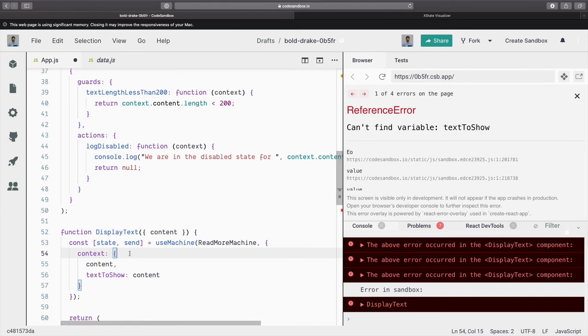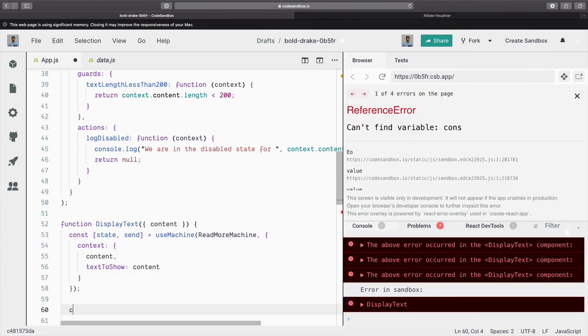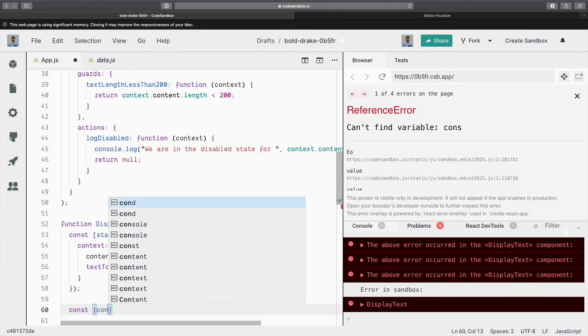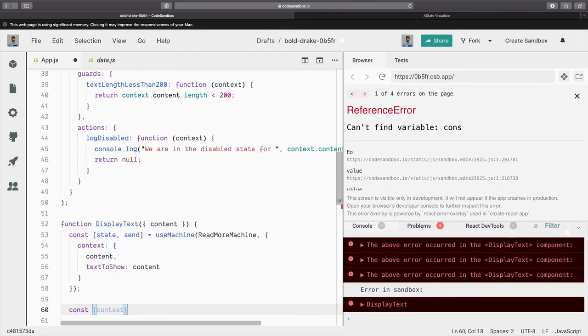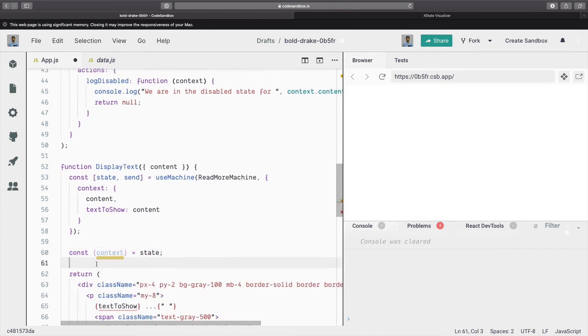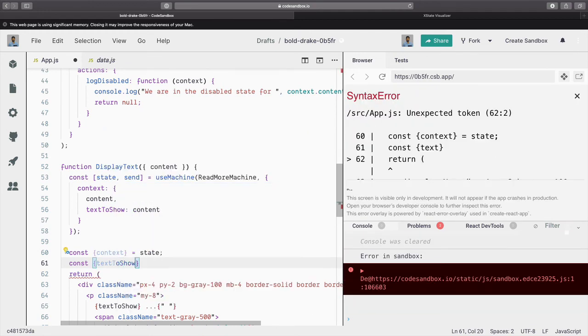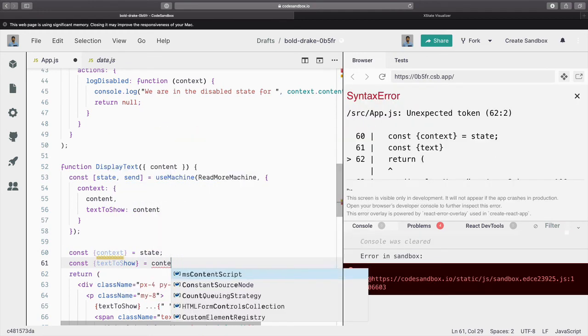Okay, so now if I want to grab the context at all times, I can grab it from inside the state object. So I can grab it like so. So const context equals state, and I can grab text to show from that as well. So const text to show is from context.